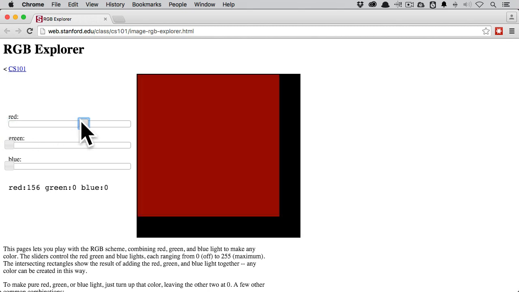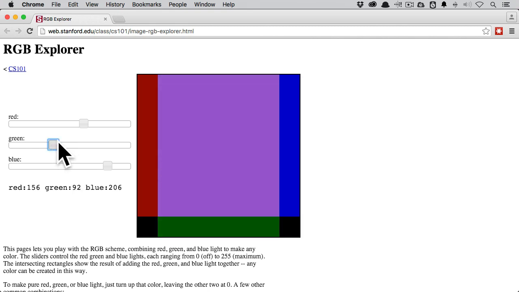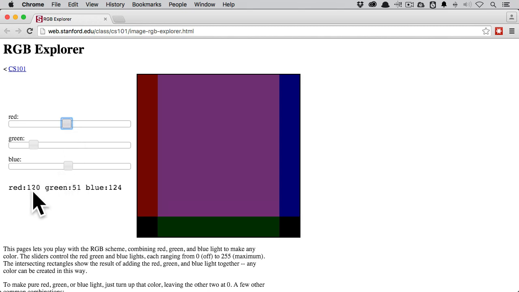Well, let's just do a mixture. Let's go to here and let's go to there. Let's see what ugly mixture we can make. And we'll go to here. So you can see just by changing these values, we can make an assortment of colors. You see that? That's the encoding system. Just by using these 3 colors and varying between 0 to 255 on each one, we're able to come up with a full palette of colors.